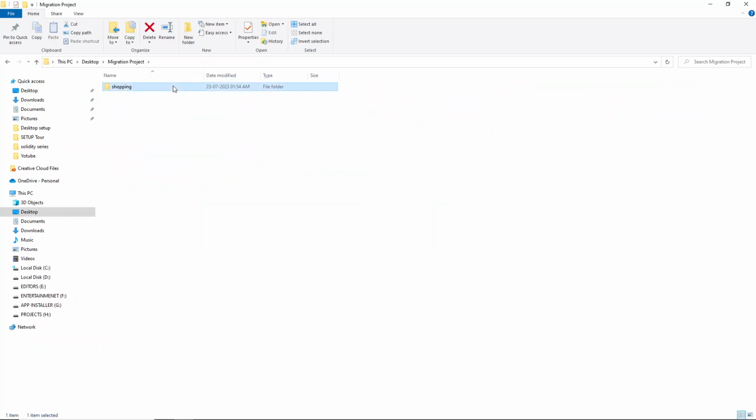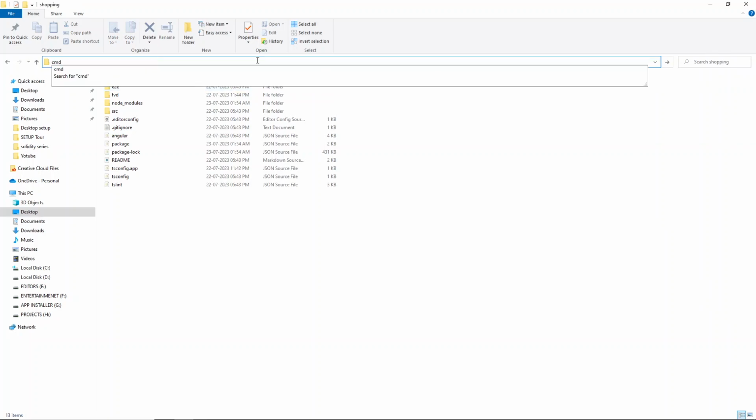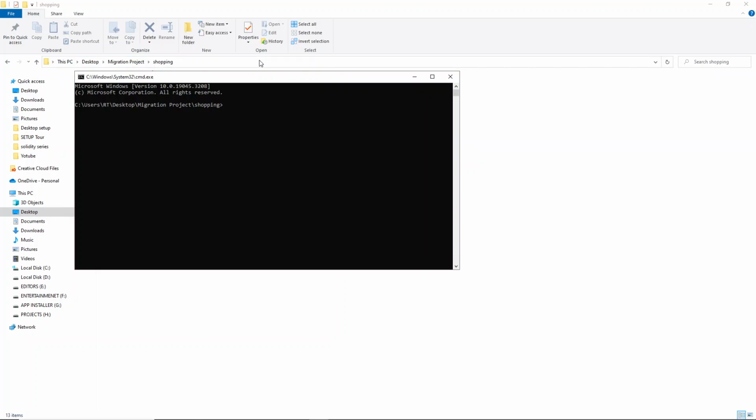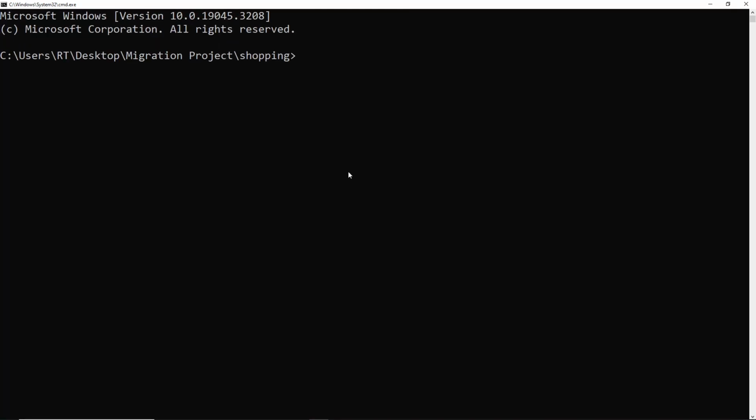Next, going inside shopping, and let's run it. So cmd. Okay. I have told you the command is going to be ng serve to start your application. Ng serve. So we'll see what errors are going to come. We need to fix them. So that is what our actual migration is. We have updated the node modules, so we need to fix the errors so that our application gets started. Okay, so this will take some time to get started, so let's wait for that.